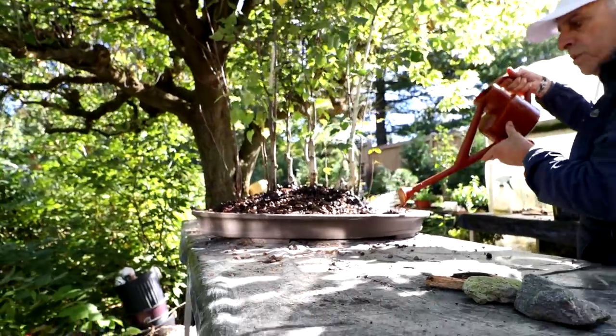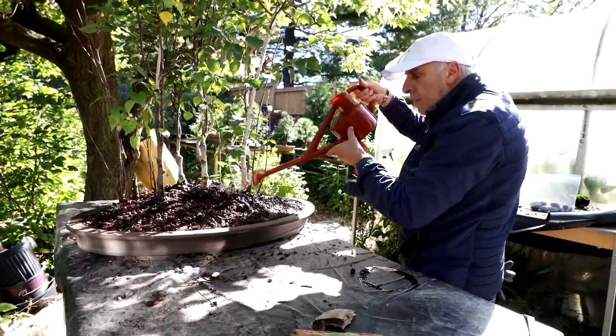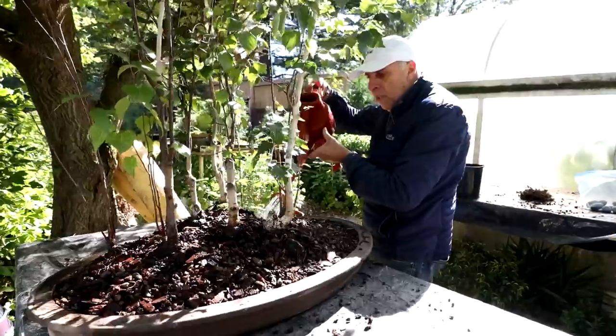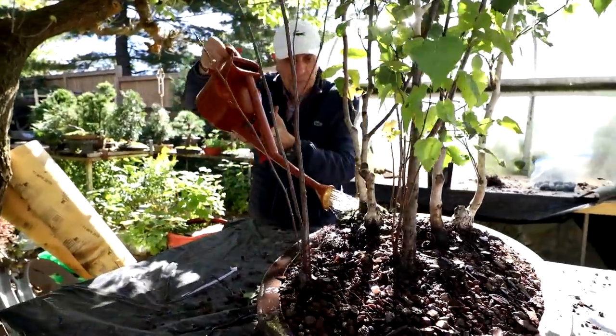Starting to see a few small roots that we're going to have to trim off, but once we get the moss on there, it'll hold those roots in place just fine.